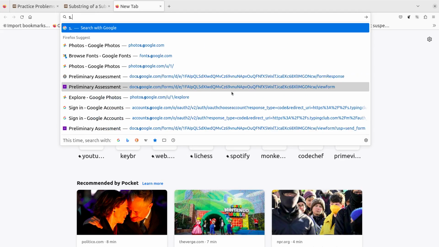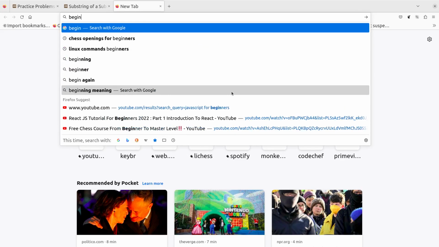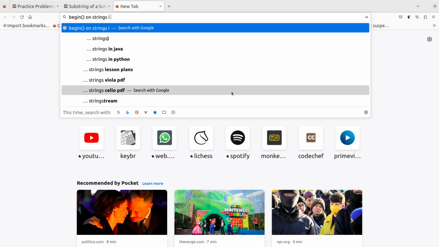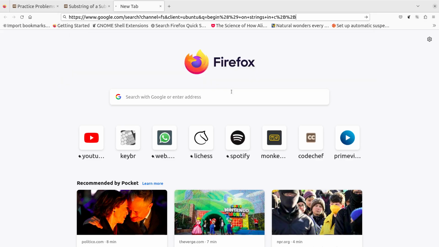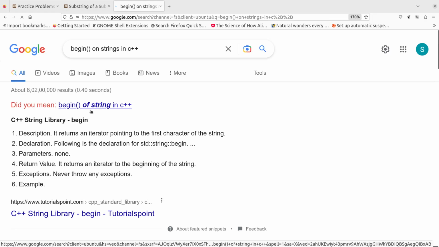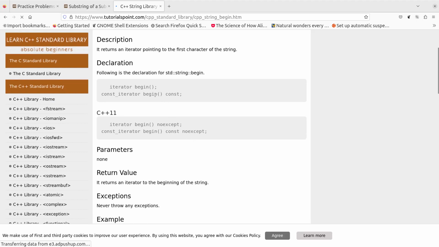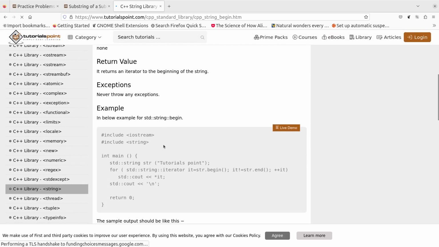S dot begin on strings in C++. In this documentation we have iterator begin.